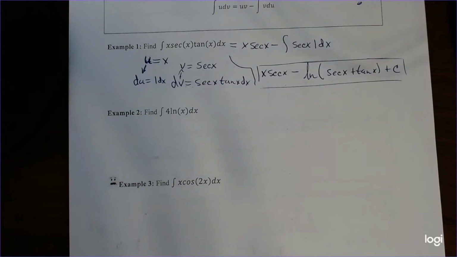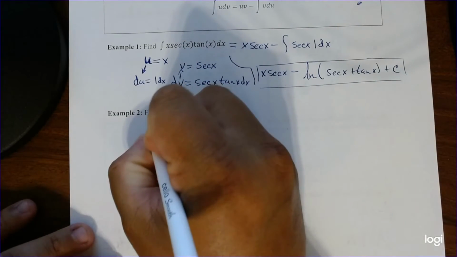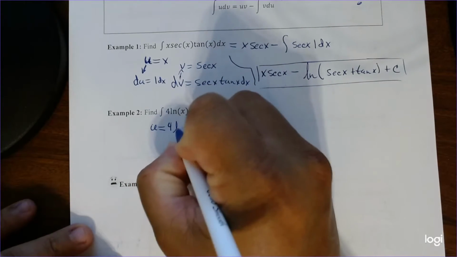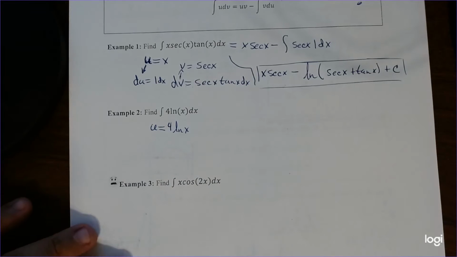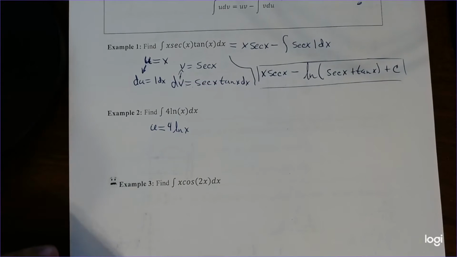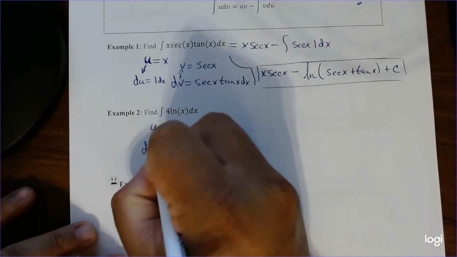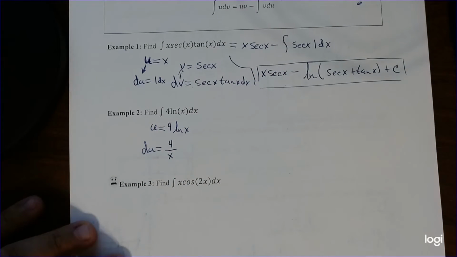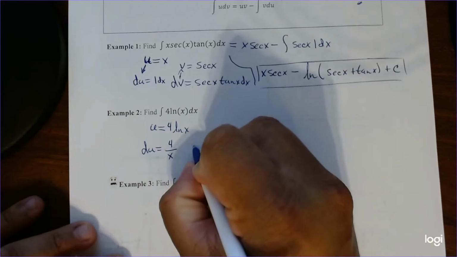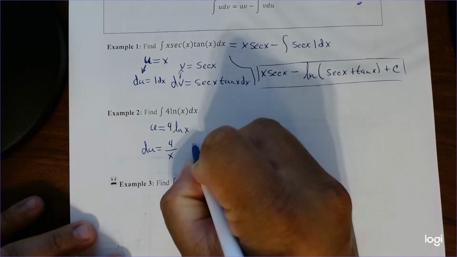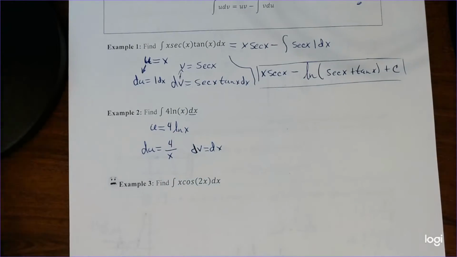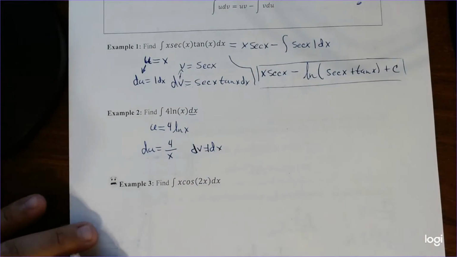And it's only being able to do this by using integration by parts. Like I said, we always want u to equal something we can take the derivative of very easily, and that is just natural log of x, because we know that the derivative of natural log of x is just 1 over x. So it's just going to be 4 over x. And this is the very interesting part. We're looking at dv equal the dx portion, or in this case just 1 dx.